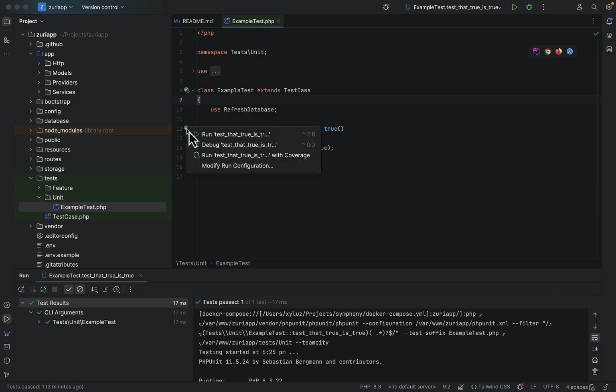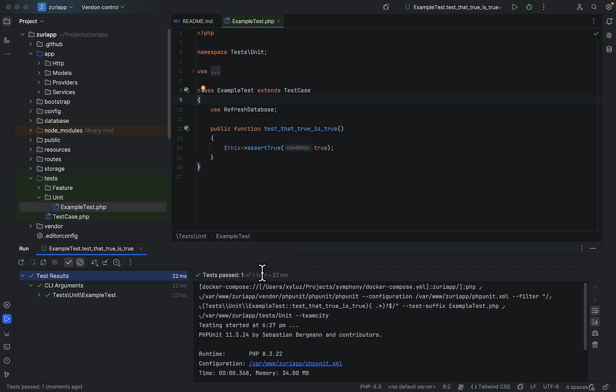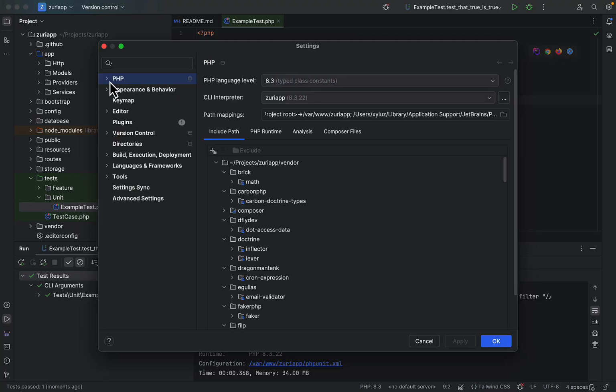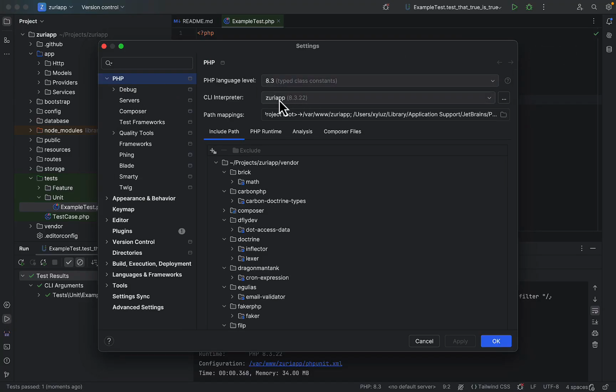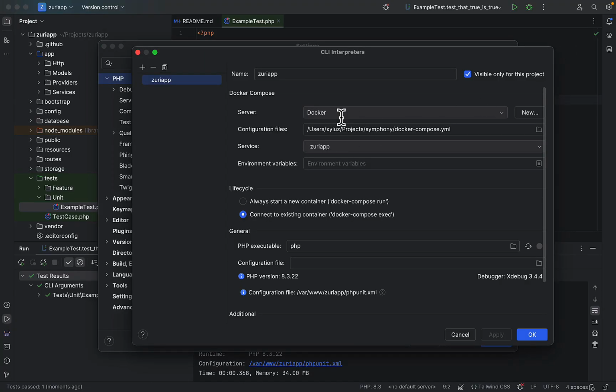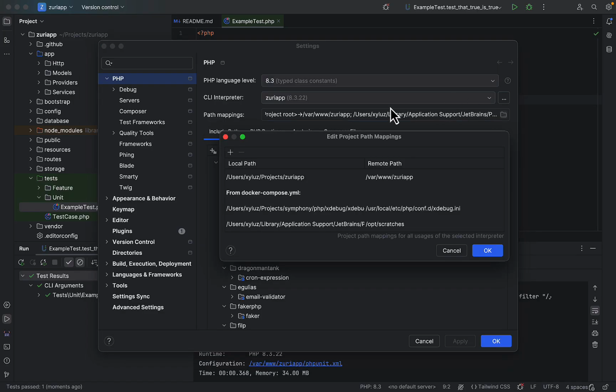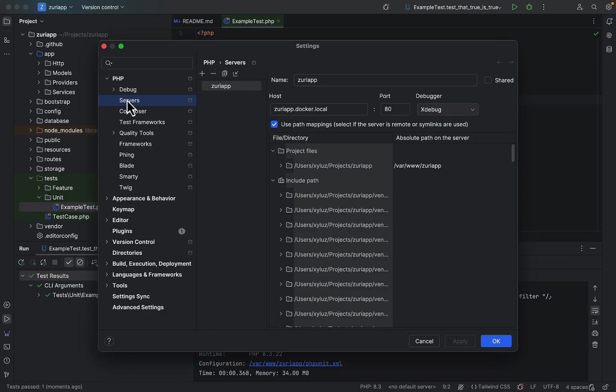Okay, so I've tested this works fine. I can run my tests right from PHPStorm, which I don't know if I showed you already, but essentially I have my PHP CLI set up to focus on my Docker, not just my inbuilt PHP or any that I've installed on my system. I have my path map already set up here, so all is fine there. I have a server set up for this particular project. I have my Docker path, even though we will never need this hosting thing that I have here, but I have it all set up. I just wanted to show you that.